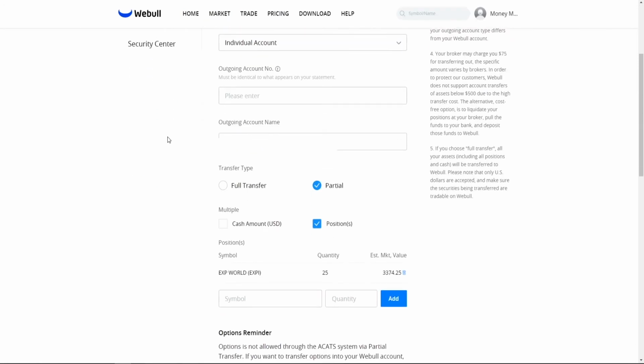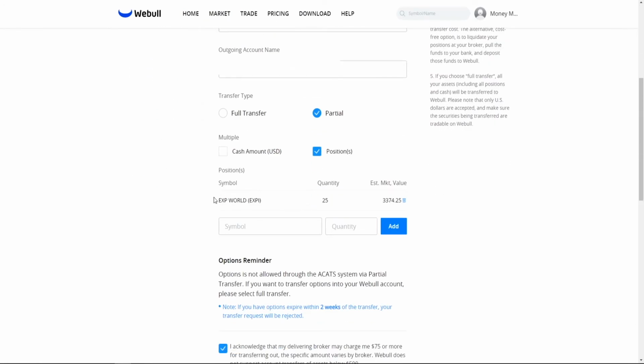And the other key thing that you're going to want to do is not trade any of the holdings that you're trying to transfer. It's going to mess up the transfer more than likely and cause you to have to reinitiate this whole thing, which again is a giant pain because it's tough not being able to make any moves. Especially, I would never want to transfer options. That's the main reason why I didn't transfer everything out of Robinhood. I did not want to have to transfer options and have them shoot up or shoot down and not be able to make a move.